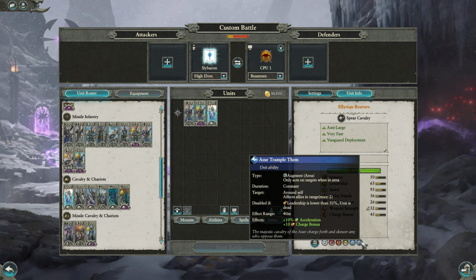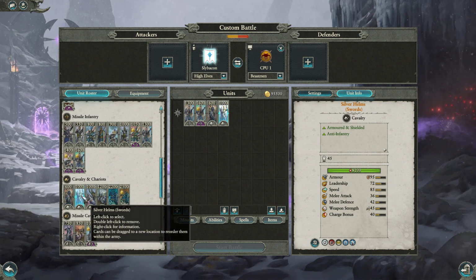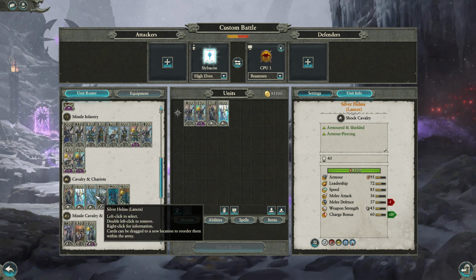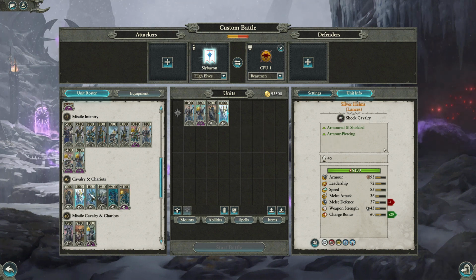So this is their first chance. Look at this. So a 10% charge bonus and 10% acceleration bonus. Nice. Silver Helms. Oh, that's Silver Helms of Swords, mate. Oh, yeah. They changed the name of the second one. Okay. So, unit reworked now. It's equipped with a shield and sword.